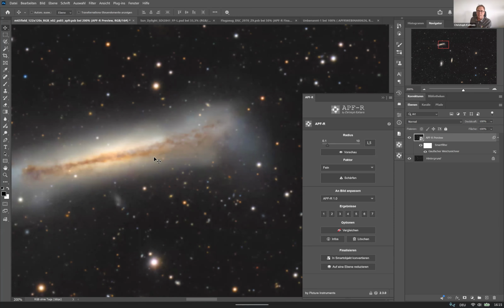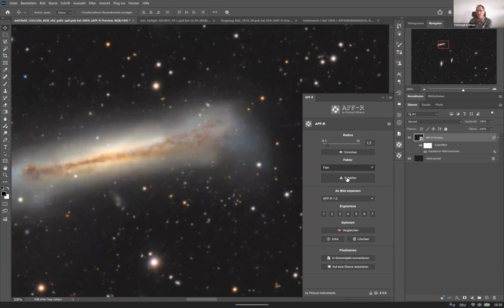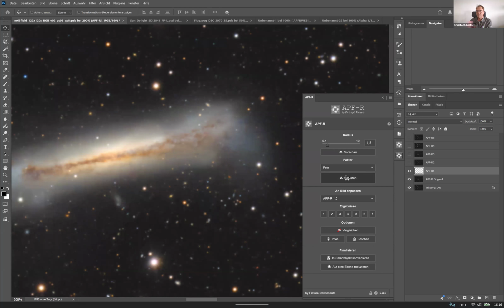It depends on the quality of the night. If the quality of the air and the conditions is good, you have a smaller radius. If you have a blurry night, you have a larger scale of the blurring so that it's visible before and after. And this should be very soft. This needs some experience to work with. Then choose fine. This is the normal one. Extra fine means smaller details and more layers. I start with fine, press sharpening, and that's everything.